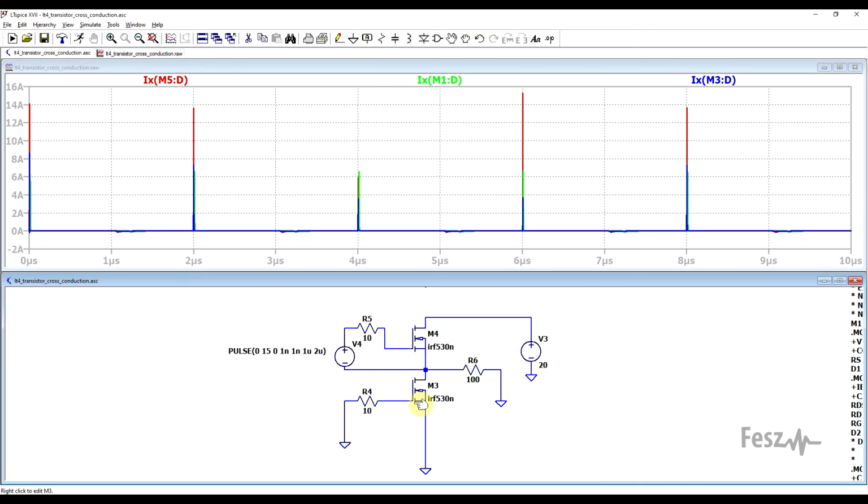Now, although a bit more difficult to highlight in the simulator, different capacitance ratios as well as different transistor threshold voltages will also impact this phenomenon. Next thing to look at is the control circuit itself. Now, fundamentally, the control circuit needs to drive the switches based on the output voltage. So the duty cycle needs to be adjusted so that the output voltage is kept at the desired value.